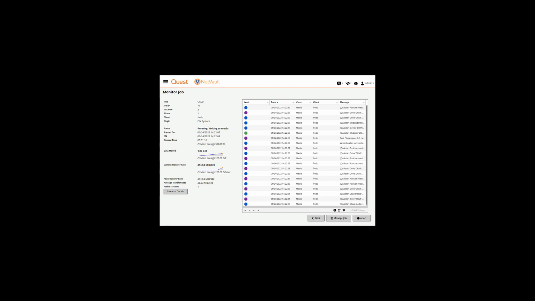You can see here the transfer rate and the amount of data moved. The job's still running, and you can see it's settled down at almost 300 megabytes per second, which is pretty quick, almost as fast as copying files to rotational media. Now the job is completed.